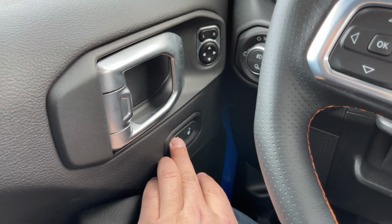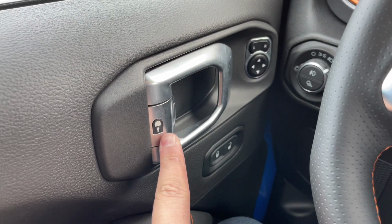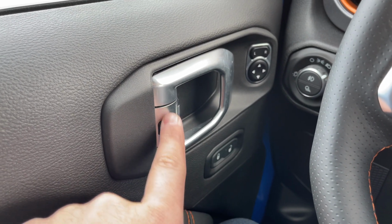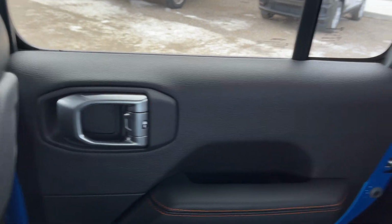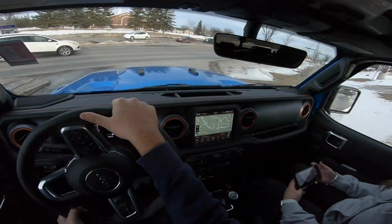Just like that. Pushing lock here on the door, you can see that these actually end up looking like locks right there with the handles, which looks really cool. And now let's take it for a test drive.